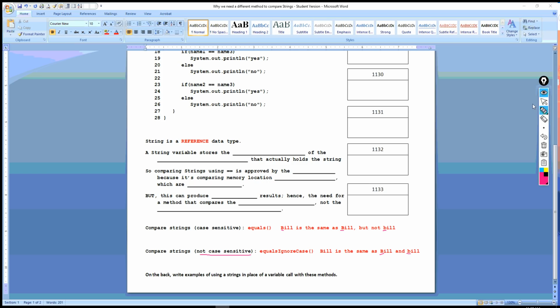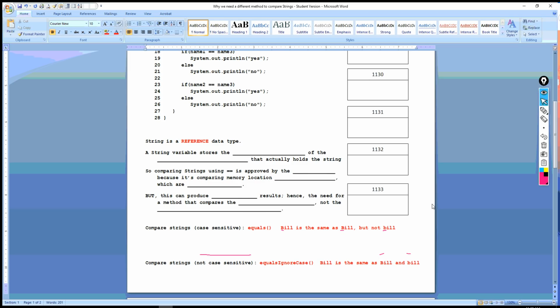All right, so that's important because sometimes if you're asking a user for input, they may capitalize something that, you know, one person would capitalize, the other person wouldn't. And if that doesn't matter to you, then you would want to use equals ignore case so it doesn't cause an error in the program. Now, so what are some examples then? What happens here? So let's take a look at this one.